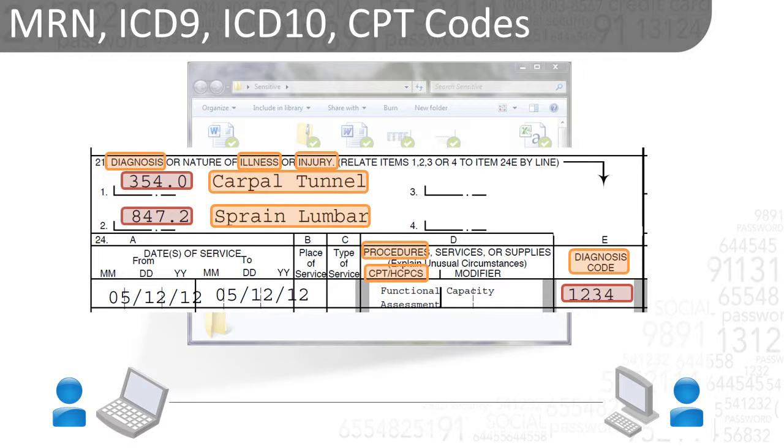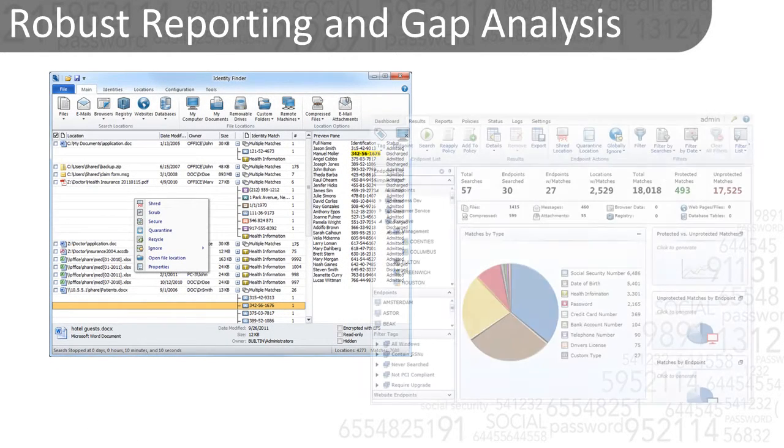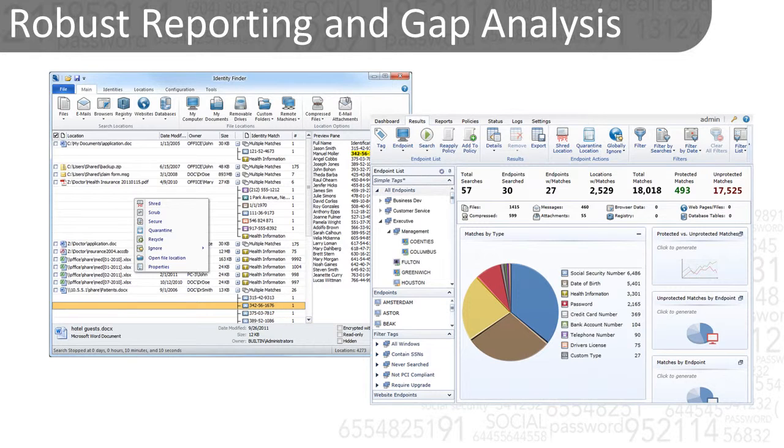IRH and Big City Medical Center administrators were also pleased that Identity Finder automatically creates a robust PHI data inventory that demonstrated system-wide HIPAA compliance and gap analysis. The Identity Finder console created detailed reports for technologists and dashboard analysis for decision makers. Identity Finder is flexible and may be configured to meet the needs of almost any network topology. IRH administrators decided to implement Identity Finder in 2 phases, but your implementation may be customized.